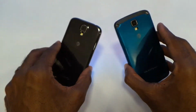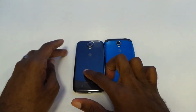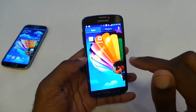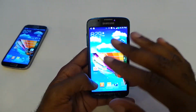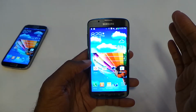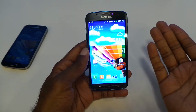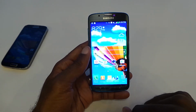I mean, both phones are nice phones. If you like Samsung, you like both. But like I said, camera, go with the S4. If you want everyday use, I would take a hard look at the Galaxy S4 Active, just for the simple fact that what it gives you overall, outside of the camera, is the main thing that's different. But the build quality is better. In some respects, you can say the screen's better with the LCD. I take a hard look at the Galaxy S4 Active.